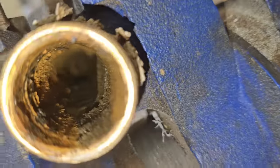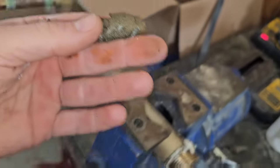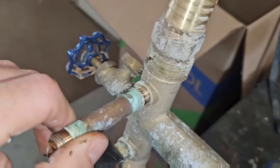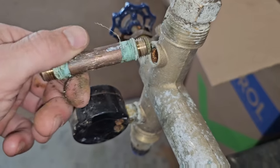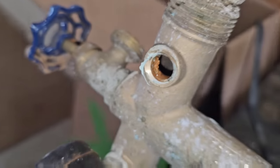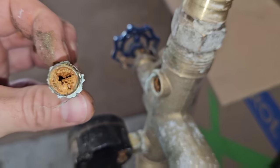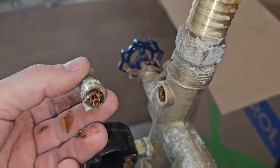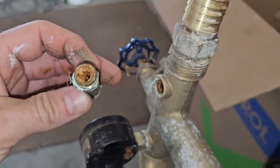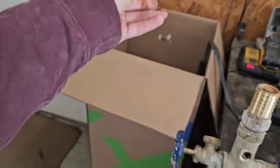Good old, good. Yeah, that's that good stuff. It was settled in there. A good bladder tank don't have that problem. They're self-cleaning. Let's go ahead and take this nipple out and see what the other side looks like. Oh yeah, that ain't too bad, but that nipple is completely clogged up. So this is what I always tell people, to jam a screwdriver through this one, you would just replace it. Yeah, that's definitely throwaway.